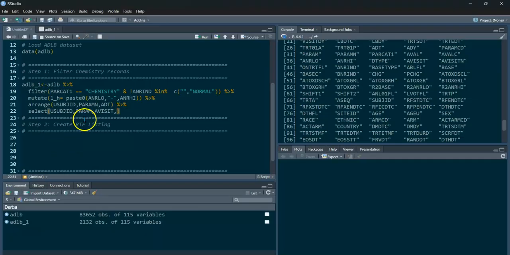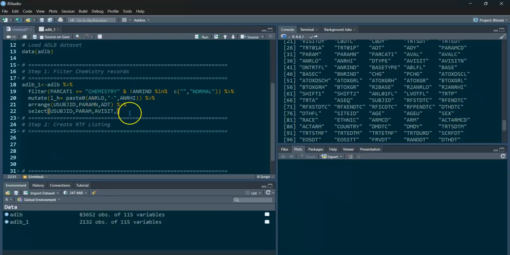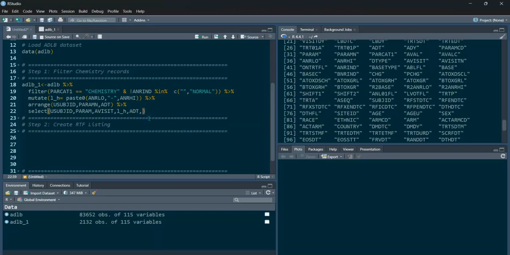Then the other variable we want is this newly created variable, l underscore h. Okay, this is also done. Then ADT. Okay. Then we want AVAL for the result. Then we want the indicator ANRIND. Done. We just run this.